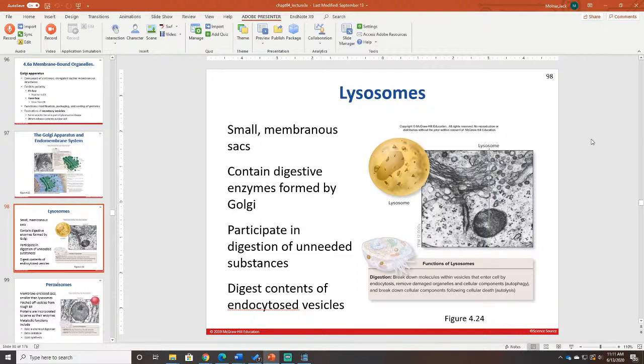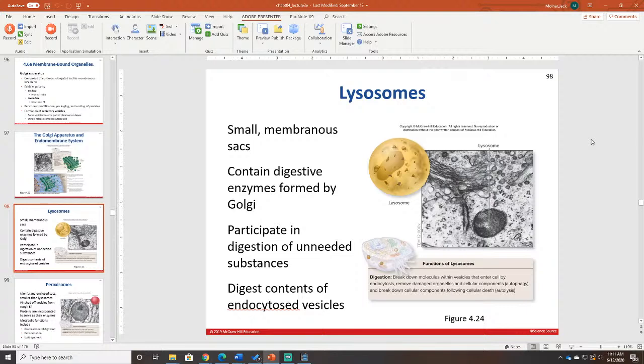So in other words, if you use endocytosis to bring a vesicle into the cell, a lysosome can fuse with that vesicle to break down whatever you brought in. That's common with the process of phagocytosis. So you have a phagocyte, that's one of the cells that eat, like a macrophage or a monocyte or neutrophil, one of those white blood cells.